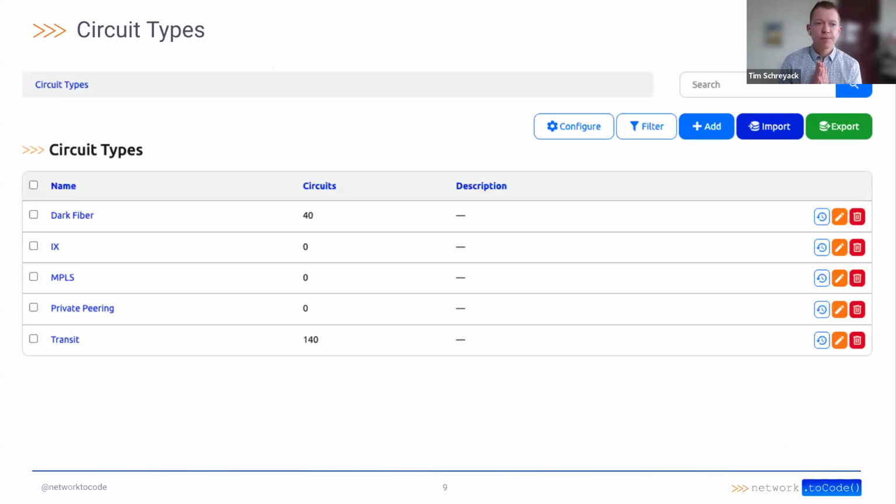Okay, let's talk a little bit about our circuit types. So we have some options that we see here. And again, this is something flexible. You can use this as to what makes sense in your environment. You can see you have that add option there for you. So you can add these and make them however makes sense in the types of circuits you're using. So here we just have some examples, things you might put, dark fiber, transit circuits, MPLS circuit, any number that you might have here. But here we're just seeing a nice consolidated view of how many we have in our environment, as well as just a list of those types.